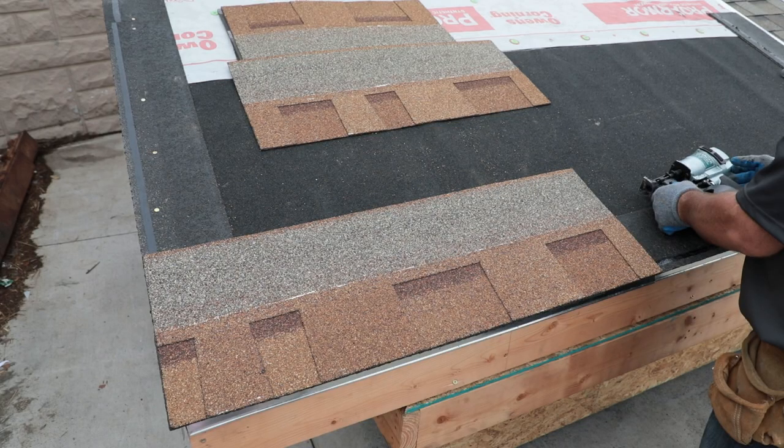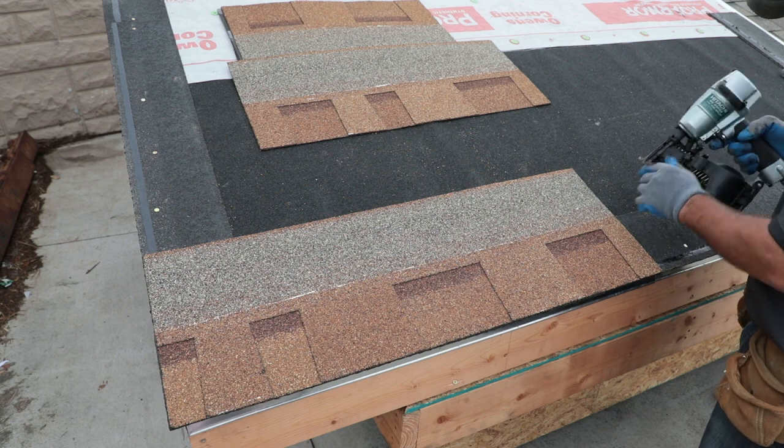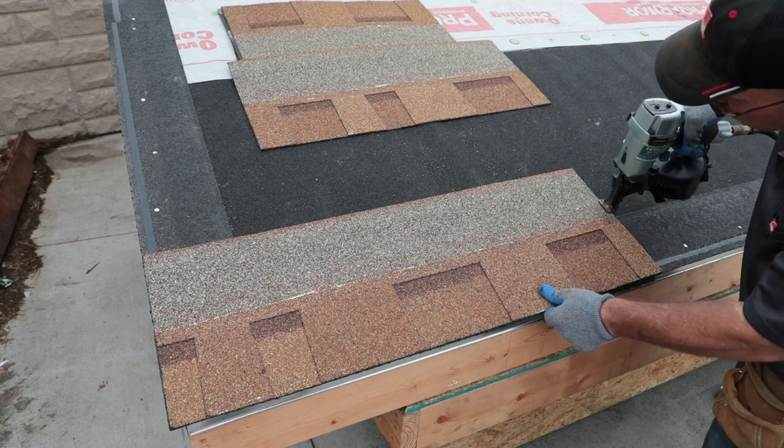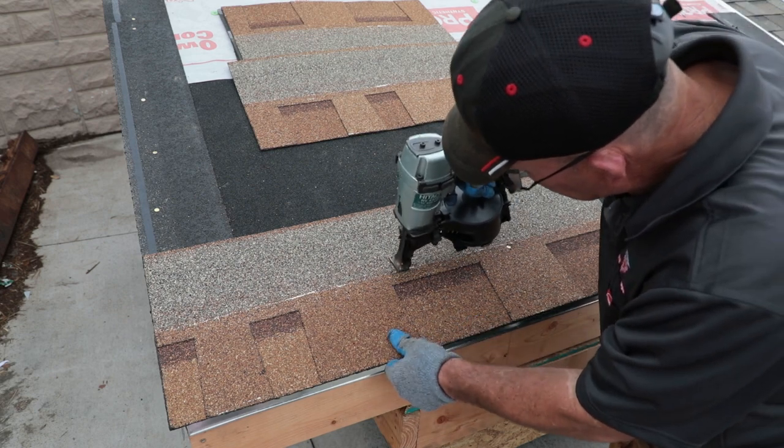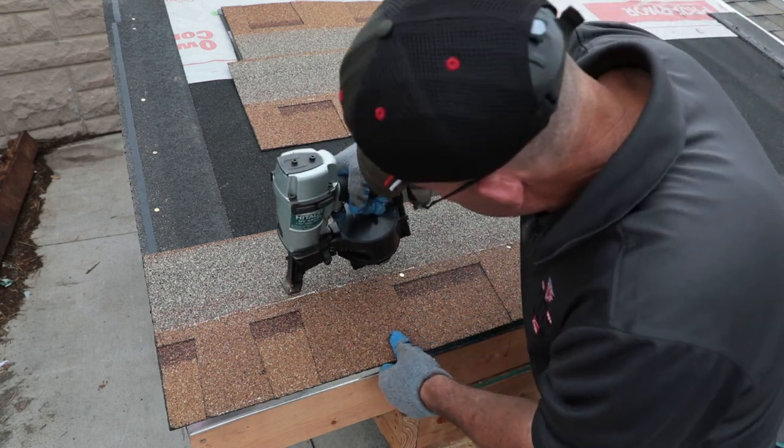Apply the first course starting with the full shingle, even with the starter course, making sure the shingle is flush with the rake edge and the eave. Place fasteners in the nailing zone. For a standard nailing pattern, place 4 fasteners 1 inch and 12 inches in from each side.